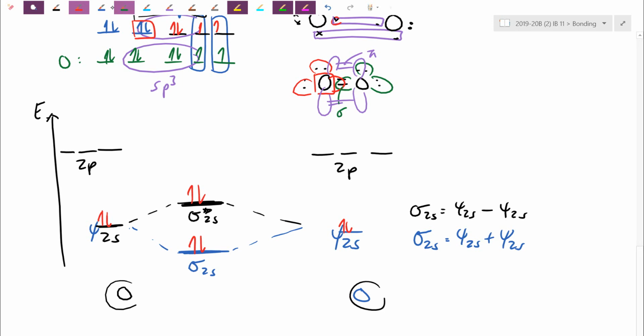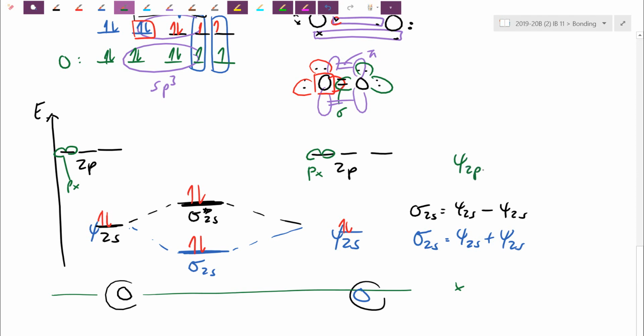More interestingly, what's going to happen is with the p orbitals. So again, I'm just going to do a little bit of hand-wavy math here. The p orbitals, we know geometrically, they are sort of dumbbell shaped. Let's say this is a px orbital, and then we have a px orbital on both sides. I'm using the px here because let's say the x-axis is pointing horizontal between the two of them. In that case, I'm going to do a similar fashion. I'm going to take the wave function of a 2px orbital and add it to the wave function of a 2px orbital. It's like adding a dumbbell like this and adding a dumbbell like this. You'll notice that the electron density will be between the two centers. That similarly is going to end up giving me a sigma orbital.